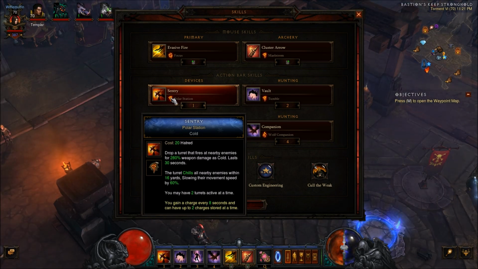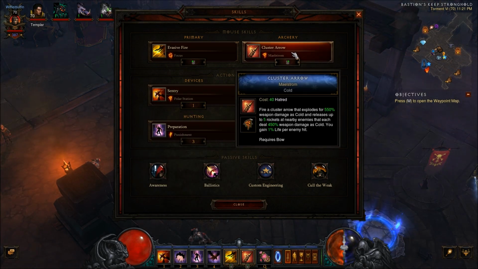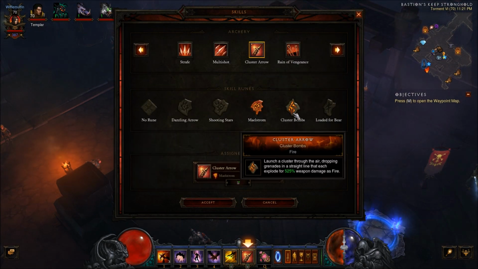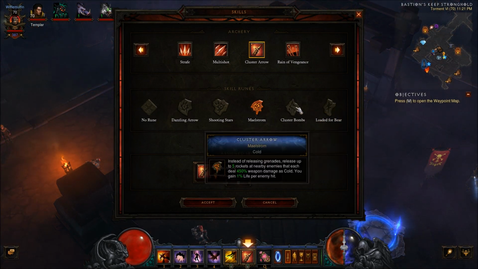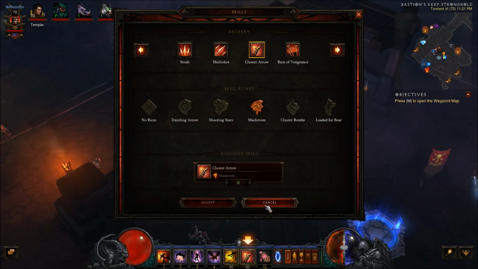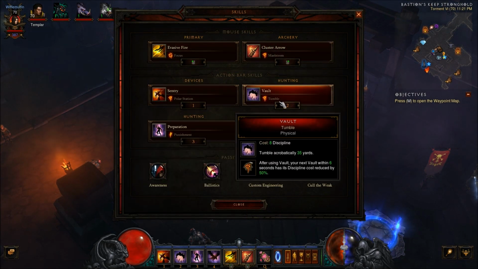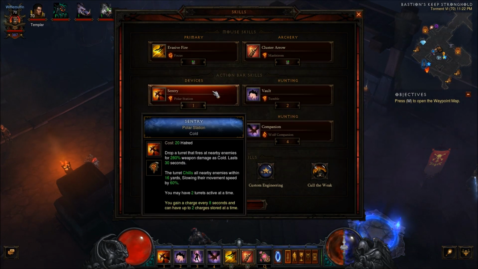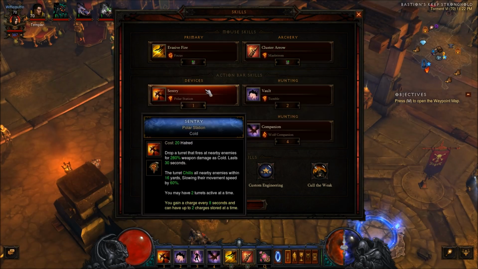With Cluster Arrow, you can use something other than Maelstrom if you want. A lot of people like to use Loaded for Bear, because it does more damage, but it doesn't have the rockets, and it's fire, and this is a cold build. So there are other ways you can do this, but this is the one I like. So I've got those 3. Those are my cold damage dealers, and I've got plus cold damage on my items.